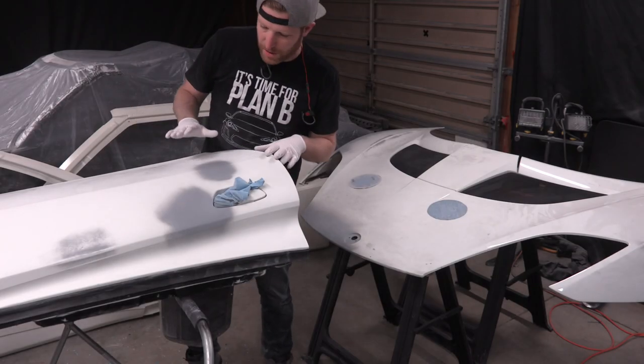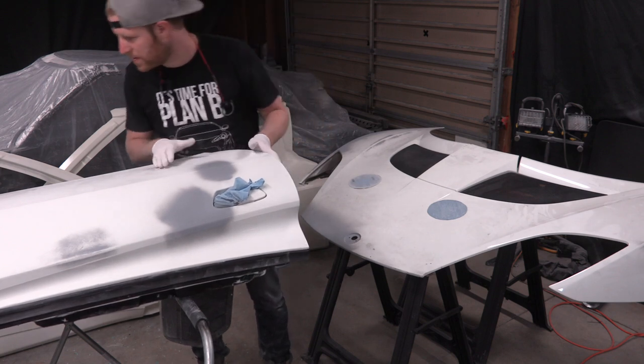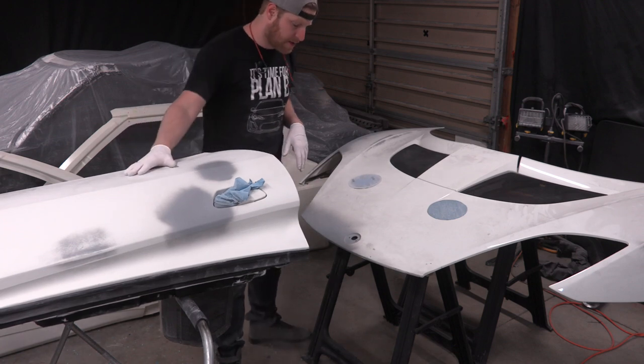All right, it turns out I had to do another layer of high filler primer on this door panel, and I'm seeing something that looks a little deep. We'll see, I might have to do one more. So, that's gonna need to sit up and dry.